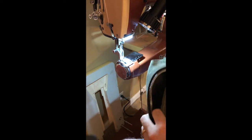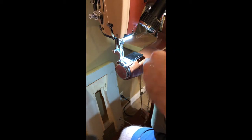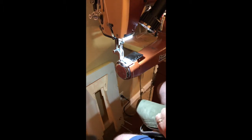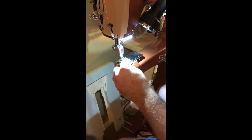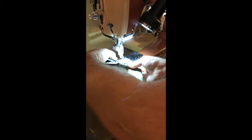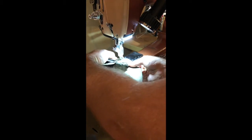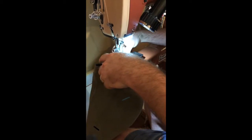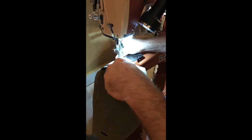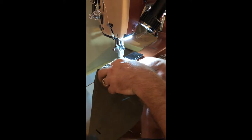Okay, so everybody understands how the corners are done, and you may have to twist the bag up a little bit on the rest of the body to get everything to move in place where you need it to go. But once you get it straight the way you want it, you just start sewing. I'm going to start off about 3/4 of an inch or an inch in, because I'm going to do a couple back stitches on here. Definitely want to get some good back stitches on these corners, because that's going to be a pretty big stress point.